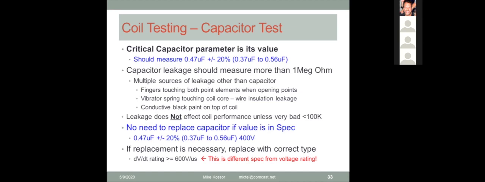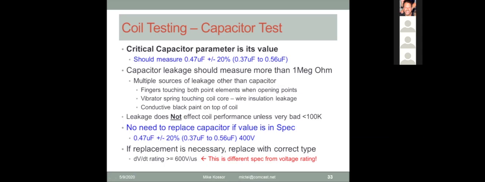And there's more than just the voltage rating of 400 volts. You might find a capacitor with a higher voltage rating here, but there's another rating which is not listed on most capacitors because it's a specialized application, and that's called the DVDT rating, which really comes down to how much internal current the capacitor can handle.